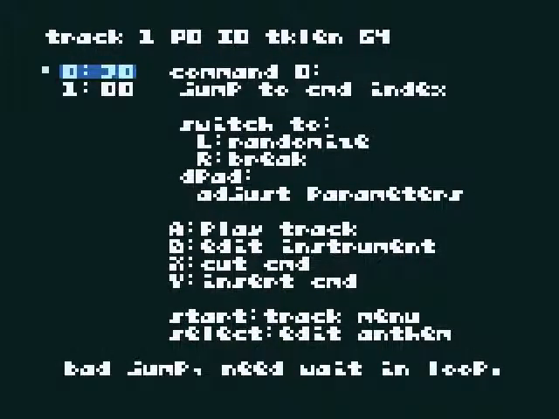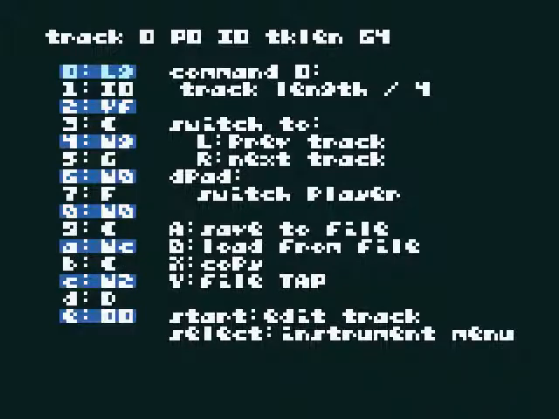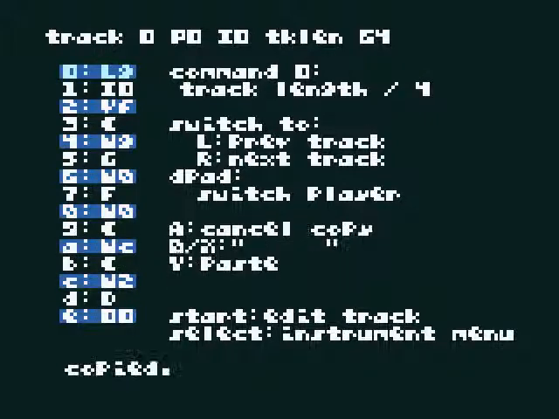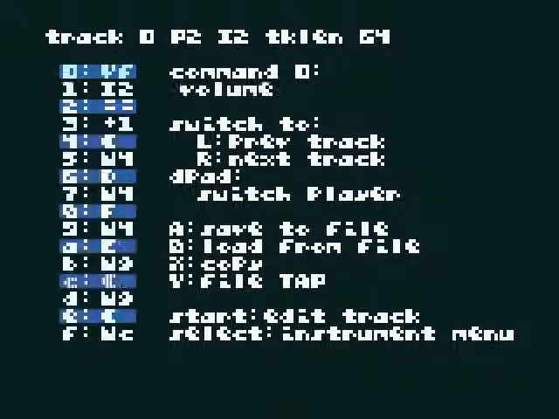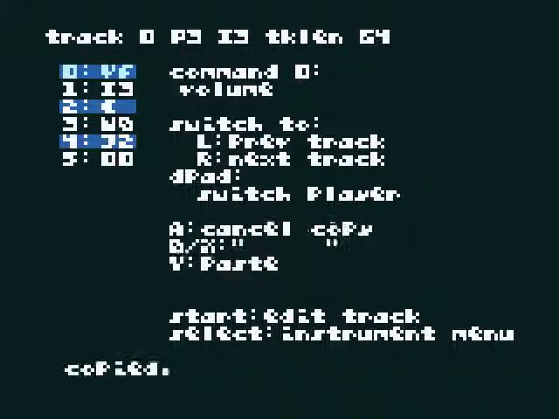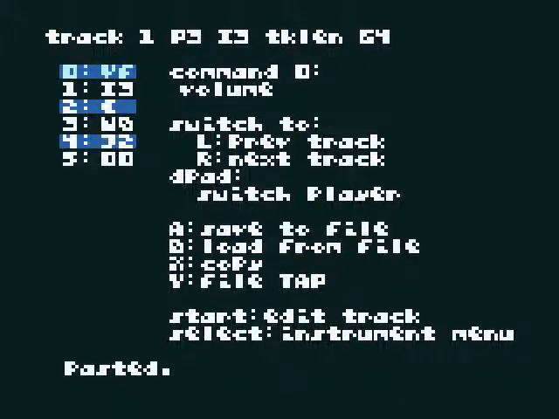So if you go into the track menu, you can do a copy, a paste type of thing. Copy, paste, copy, and paste, copy, and a paste. So all I'm doing there is using X to copy, Y to paste, and you can do that in the menu. So you know you're in the menu because it just has different features.